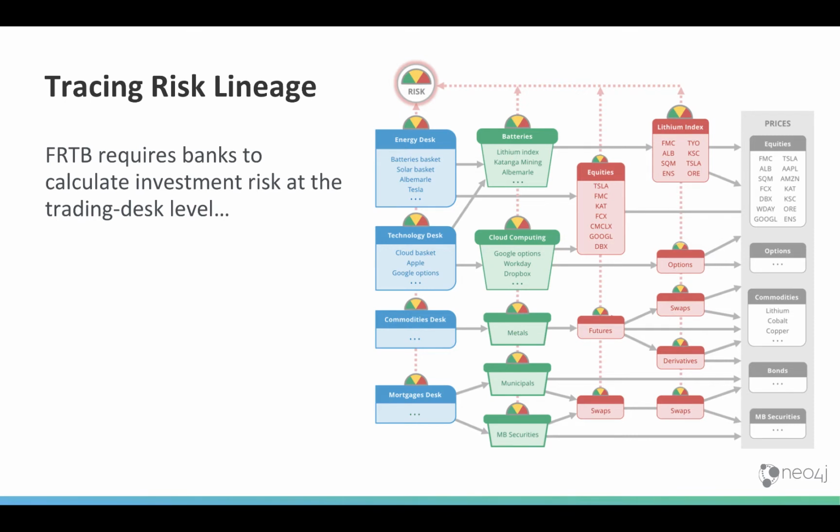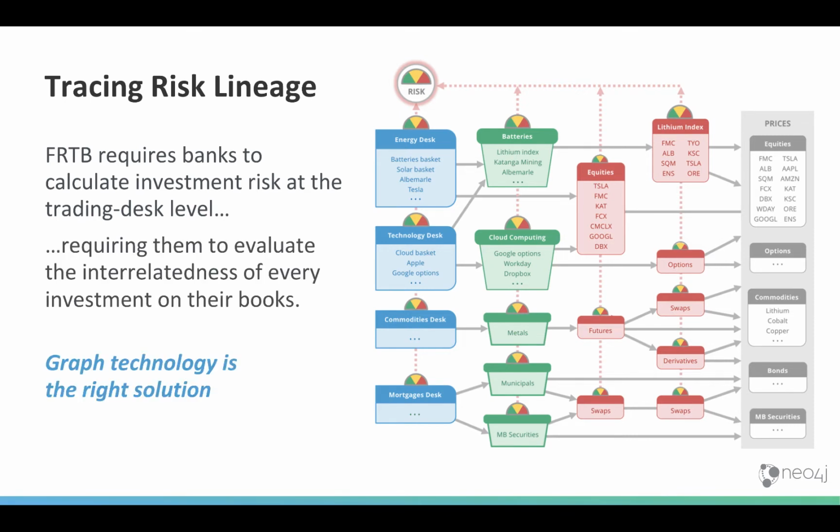So this is a pretty dynamic structure if you really look at it. As trading activity happens at a trading desk level, at a basket level, stocks are coming in and out of these trading desks, and so the lineage that needs to be maintained from trading desk to the baskets to the individual stocks to the prices keeps changing dynamically based on the trading activity. And then if you look at the reverse, going from prices of individual stocks all the way to the desk level, the risk scores are getting aggregated and recalculated every single day, as they need to recalculate risk on a daily basis, again, as per the requirements.